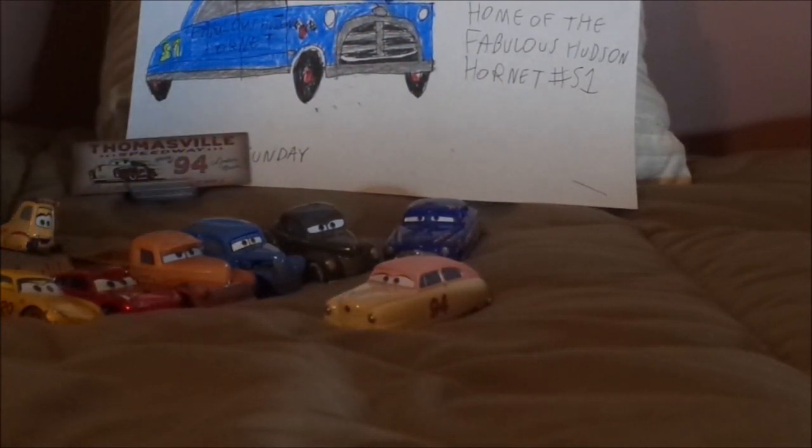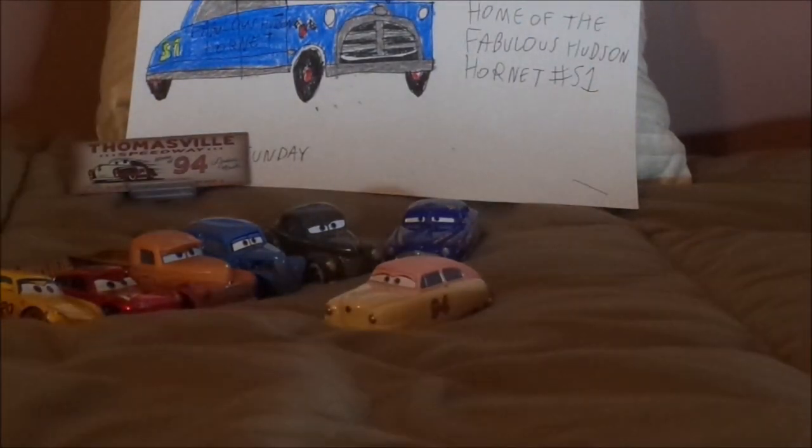And according to Louise, Louise used to have serious eyes for Doc, meaning that they used to be a couple, which I happened to ship, Doc and Louise Nash as a couple. Anyhow, Louise, according to Louise herself, knew she had to get into the Piston Cup circuit.